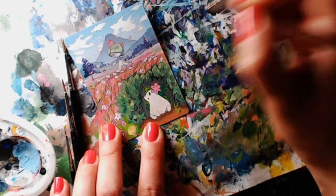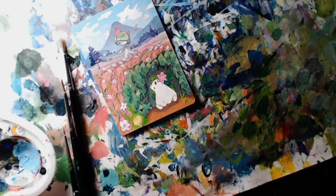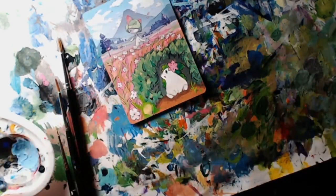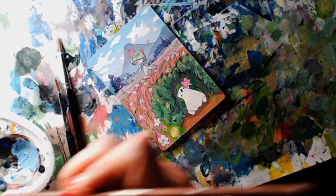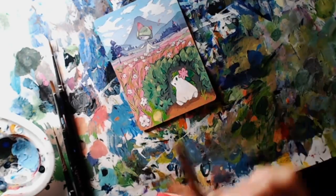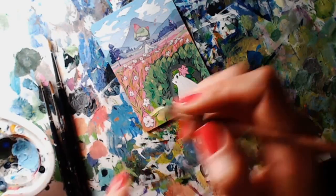I decided I needed to let the paint on the Swadloon dry before adding any more detail, so I'm adding a little bit more shadow, a little bit more depth, and those background leaves that you're just seeing of the shrub in the shape of it. I realized looking back at the background that there was kind of a light gray outline around the different components or parts of the meadow, so I've added that into my little extension areas as well. I worked in a little leaf in the foreground to try to add an area of interest there, and now I'm going to add some more details and outlines to the Swadloon.